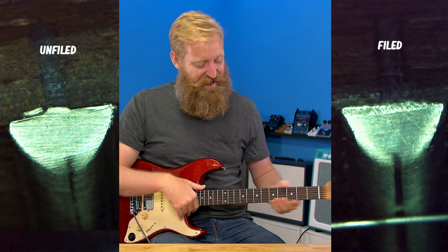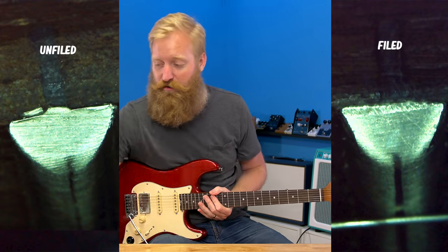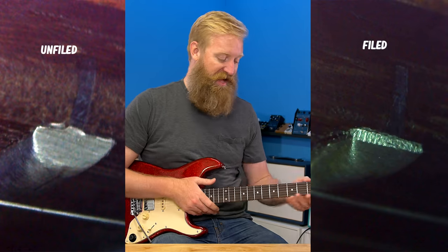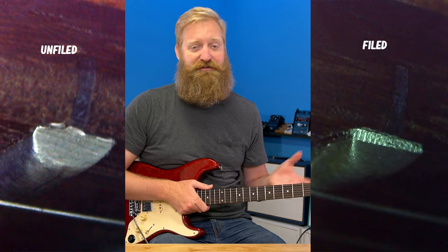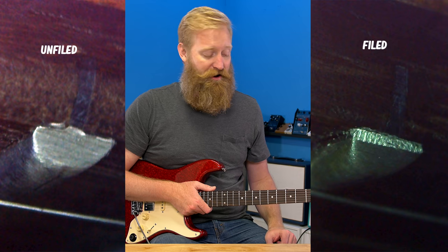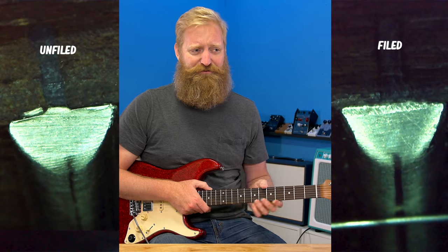And knife is an accurate term to use here because it was sharp all the way up and down the neck. And so I had to do about, I want to say, 10 or 15 minutes of work with a little StewMac file I have here to knock back that edge. And now it feels just fine. So whoever was supposed to do that on the assembly line didn't get to it on this guitar. But like I said, it was a 10 or 15 minute fix and it's totally fine now.